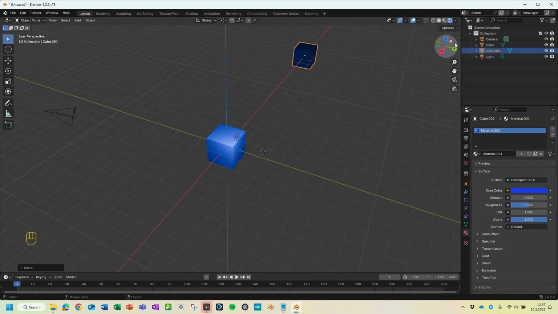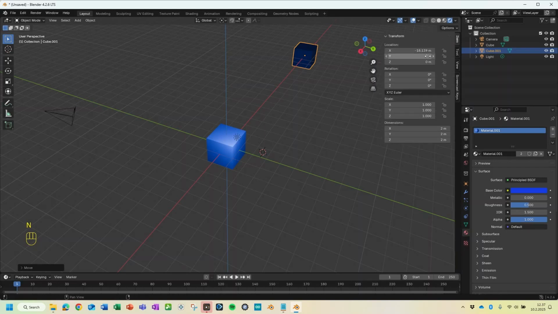So these were these parts, and in here, if you press the N key, you will have the N toolbar, tools shelf. The tool shelf here will tell you the location of your object. Currently, this object is 18 meters away from the center, and this one here is 0, 0, 0.